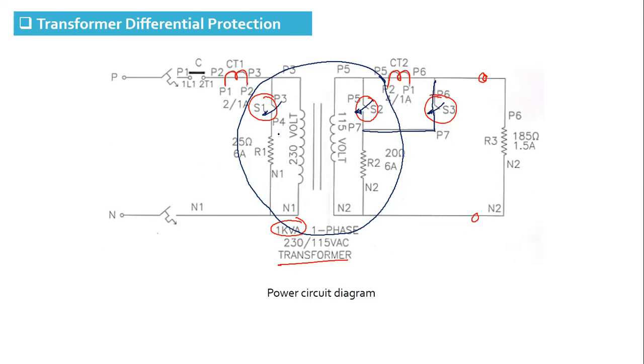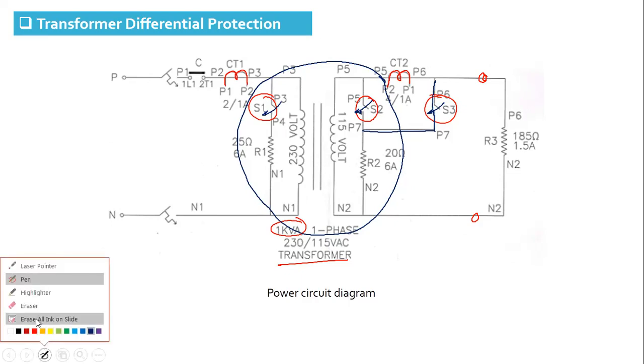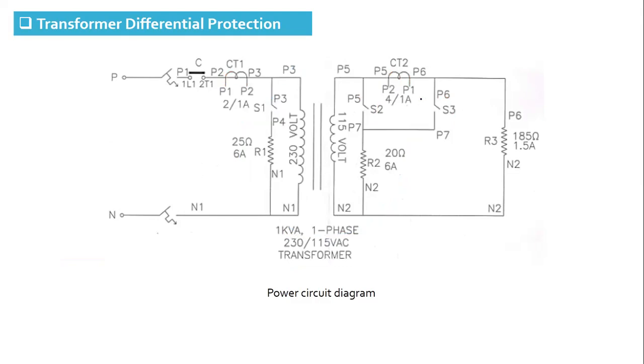So what is going to happen here? First, let me show you that under normal condition, when the circuit breaker is closed here, the contactor is closed, and the current will be fed to the load. Let's calculate what will be the normal current, which will be simply 115 volts by 185, because 185 is the load resistance we have used. So normal load current here is 115 by 185.